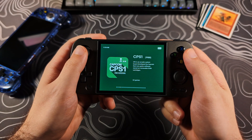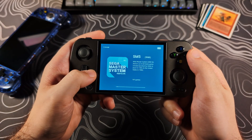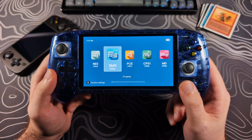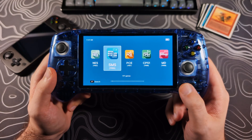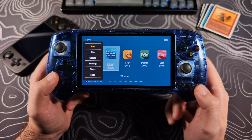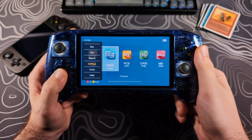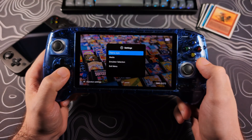Now, with the setup done, let's go over the navigation and features. You can use the D-pad, analog stick, or touchscreen to navigate around. You'll use A to select and B to back out, but this may be swapped if you have the Xbox control mode on. For the latest version, as seen on the RG505 or the Cube, you can open the main settings menu by hitting Select on the System Select screen. Here there are shortcuts to recently played games, games marked as favorites, a game search, and in Settings there's a Theme option to change the theme to different artwork and layouts.